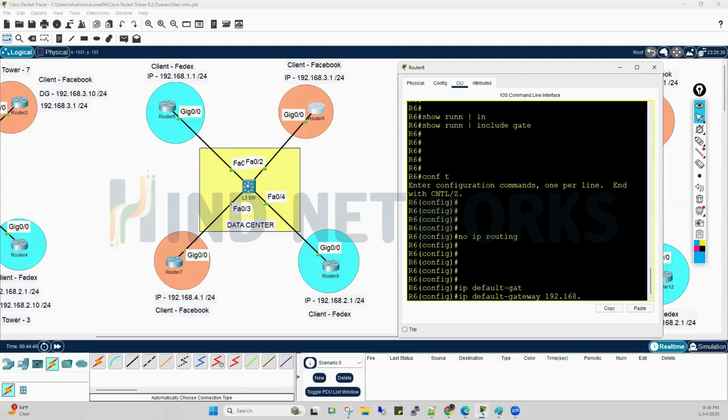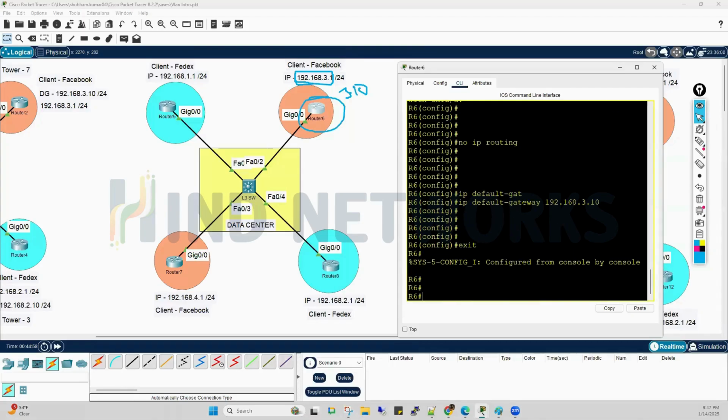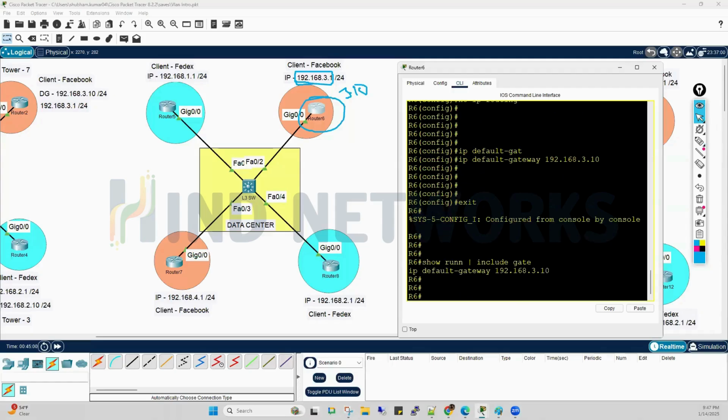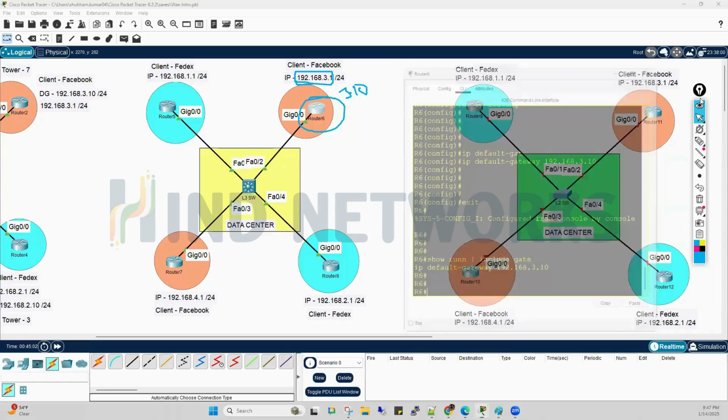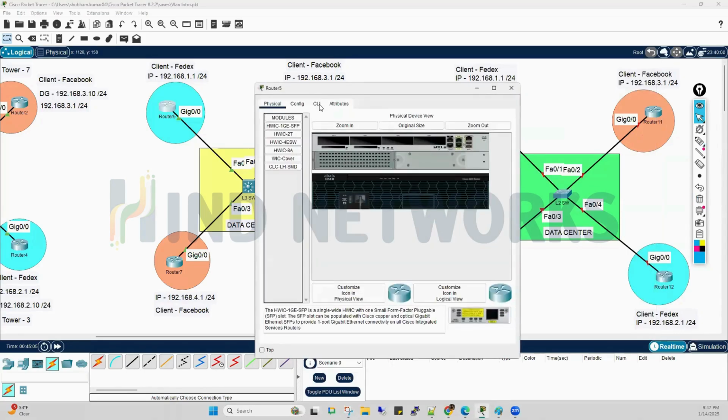We are on router number 6, and on this router we configured 192.168.3.1, so the gateway will be 3.10. So I configure 192.168.3.10. This is the way I configure the gateway. Now you can check: 3.10 is the gateway here.